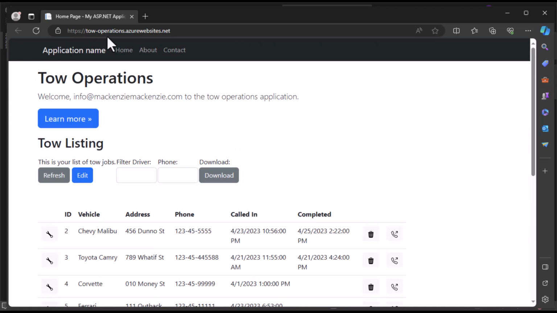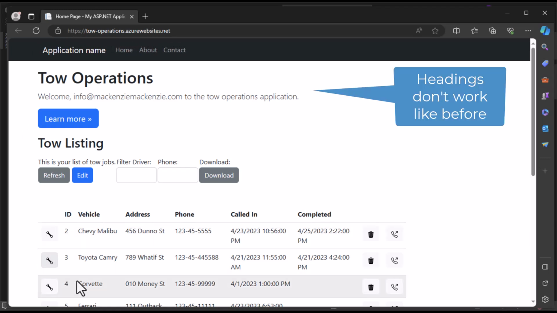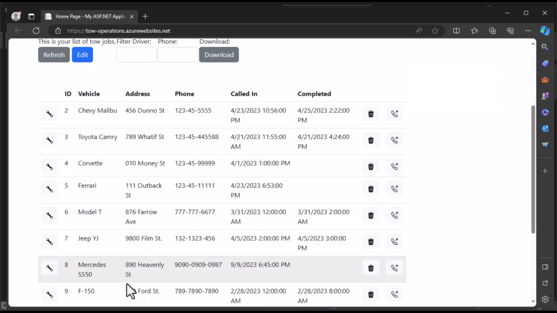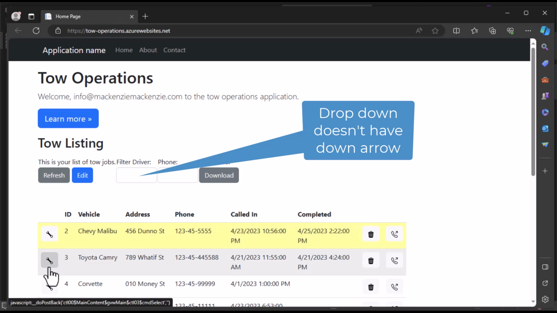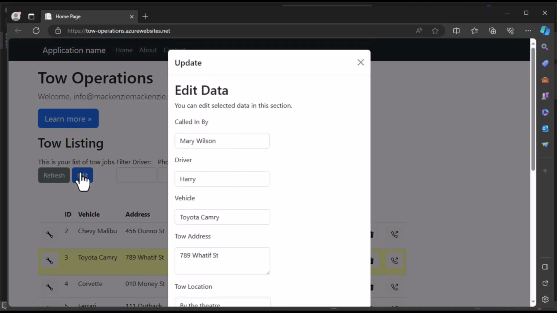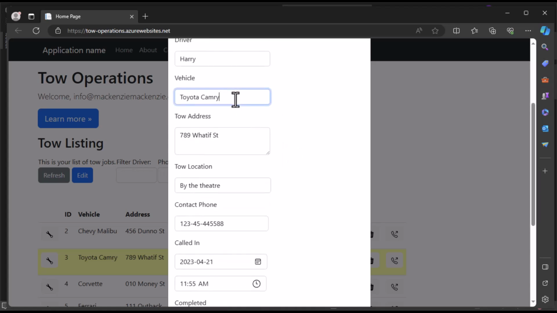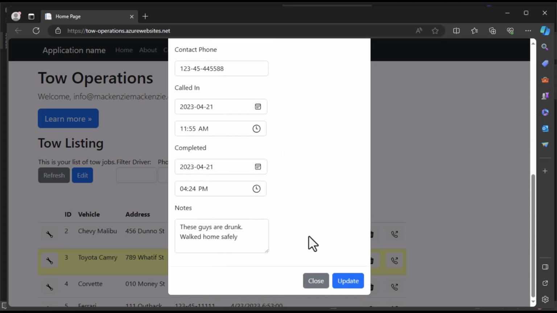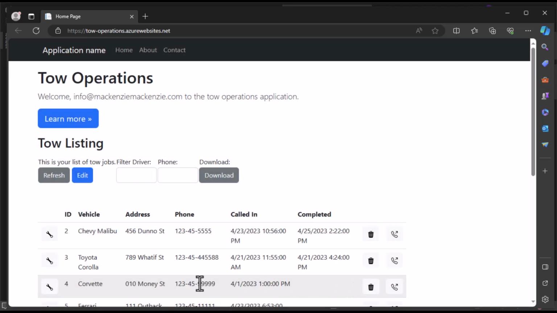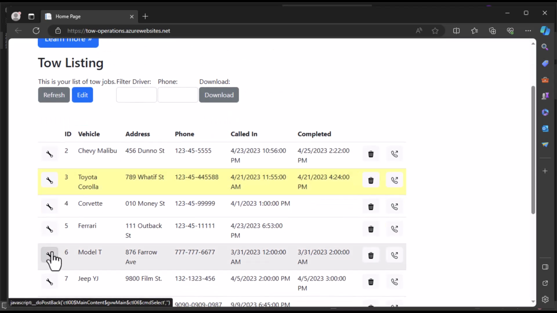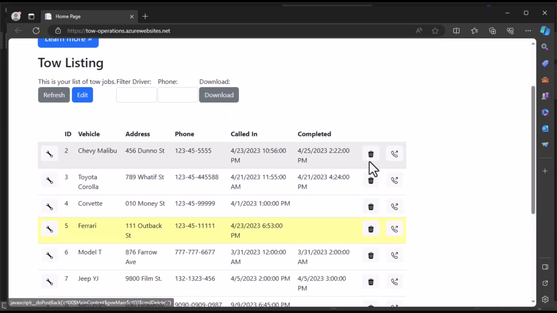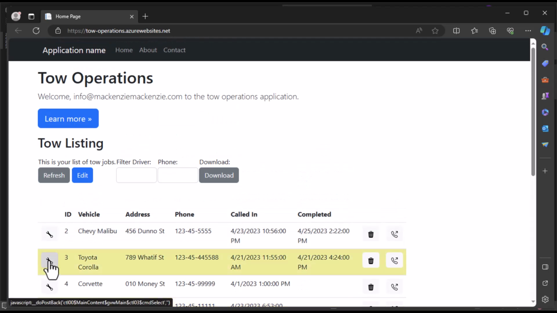Okay, it started my browser in the background here with our toe-operations.azurewebsites.net. You can see that at the top here, and the application. You can see there's some other differences. You can see the headings at the top. We're going to have to go and clean those up. We're going to have to clean up a few other things as well. And we can use our edit button now, which gives us a modal so that users can go and work on data in the application. And so we'll change that Camry to a Corolla, and we'll hit update on that, and that should update it in our list here. It did, and that is exactly what we want to see. These other buttons will work as usual, and we are good to go.